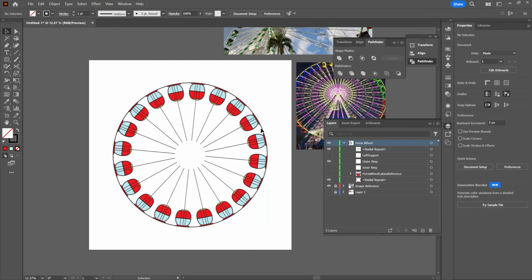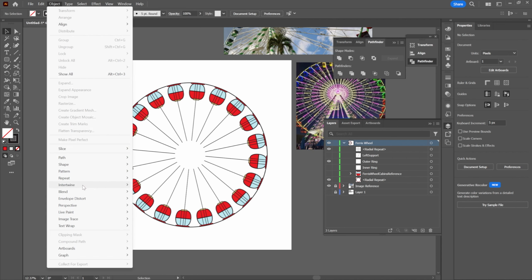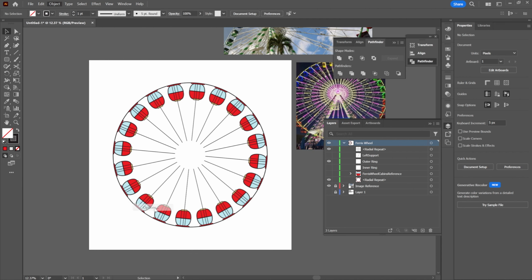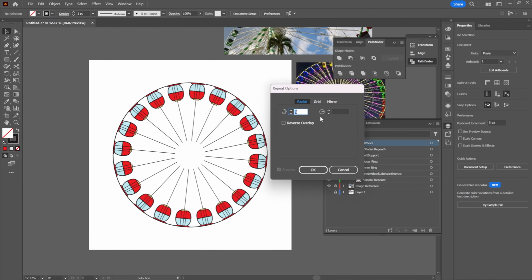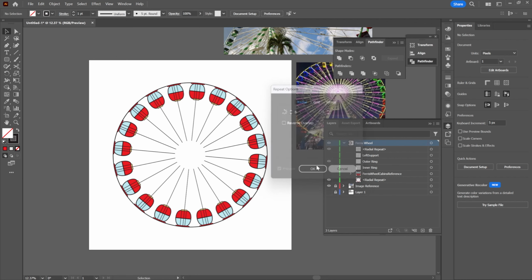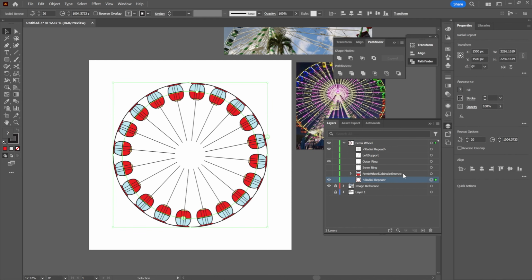There we are. And now we have to do a not fun part of this process, but I think it's still faster than just placing them by hand. Now that we've placed them, you'll notice they're all facing inwards to the middle. Unfortunately, we don't have an option to change that. If you go to your repeat options, we really just don't have many. We have the number of instances and the angle, and that's about it. Not enough to do what we need.